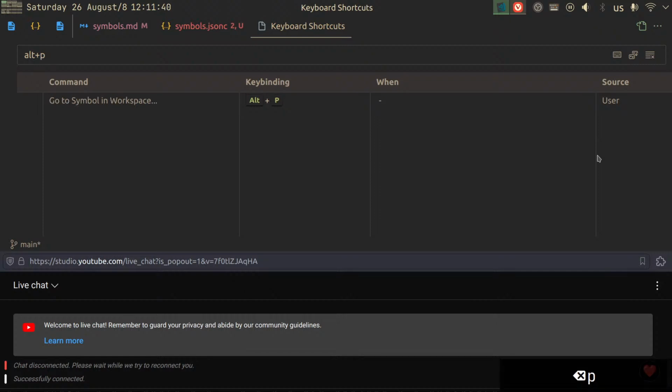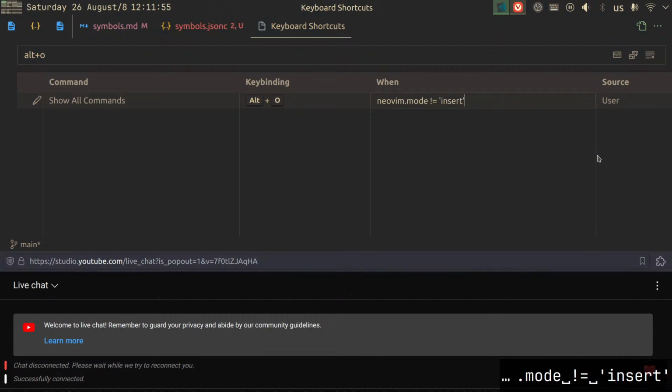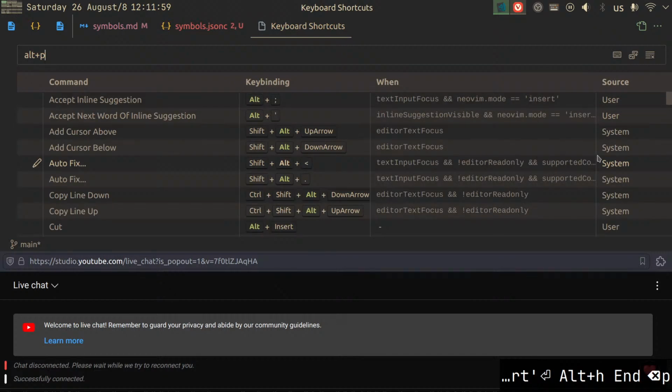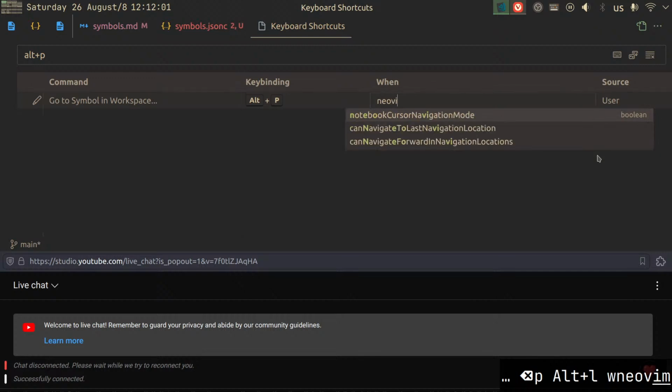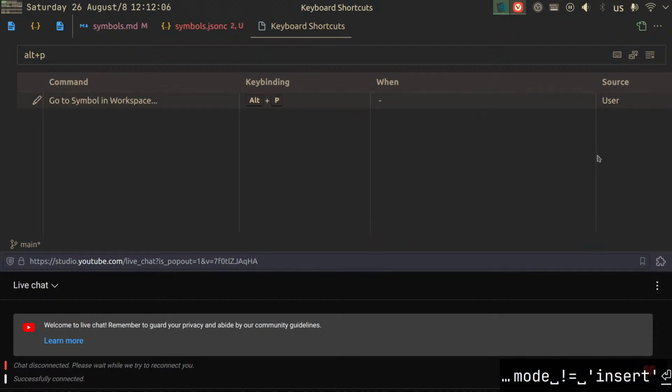And Alt-P, yeah, and Alt-P is similar. Okay, so show all commands when neovim mode is not insert, and Alt-P, neovim mode is not insert. Okay, that changes some things.